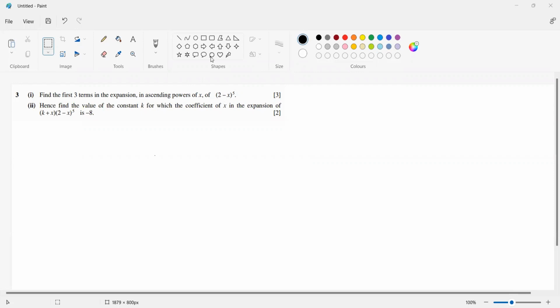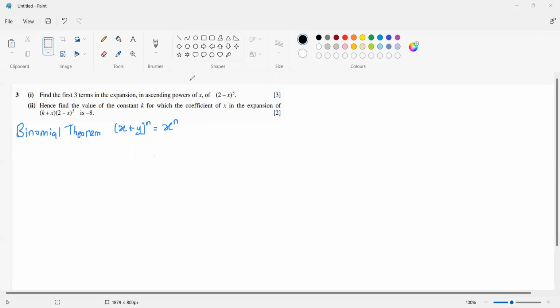So the concept to use, we must always understand the concept first. So please take note, the concept to use is called the binomial theorem. One of the great discoveries. Okay. And so the binomial theorem basically is like (x plus y) to the power of n. So you all may know that this is x to the power n, and then n choose 1 generally.